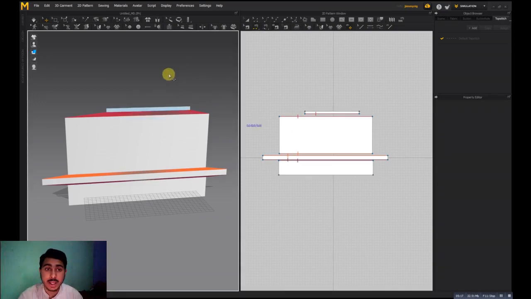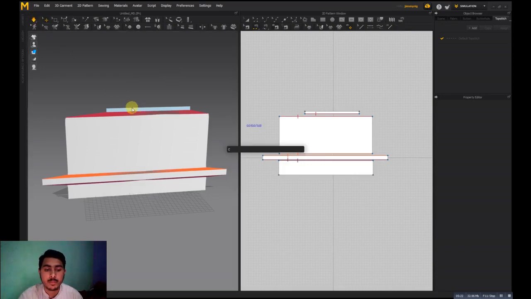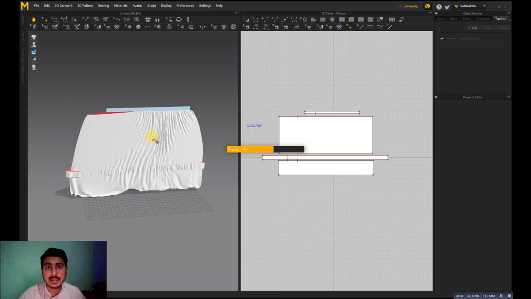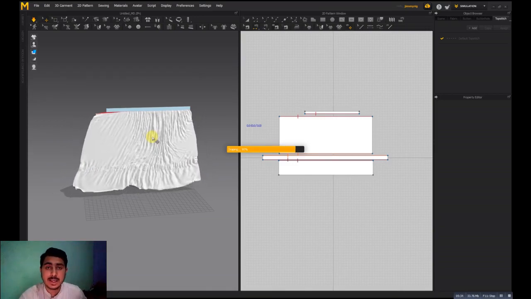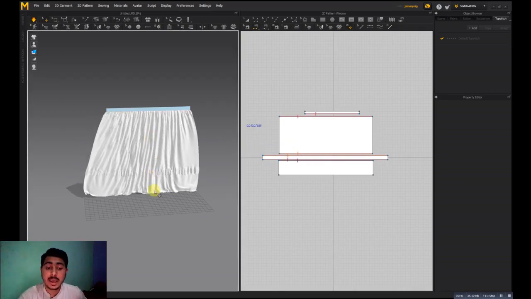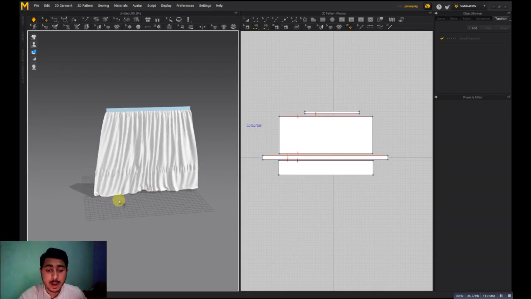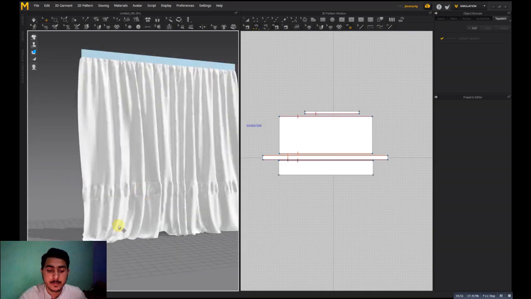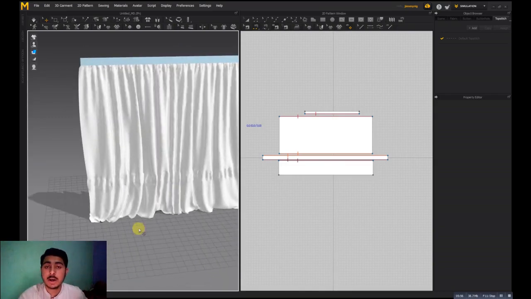So now it's pretty much done. We need to simulate it. For that, the shortcut key is space, and we can do it from here. So as you can see, our cloth is now simulating. The speed differs depending on your PC specs. So if you have a high spec PC, it will be much quicker. So as you can see the result, it's pretty much awesome. And if you want to stop the simulation, you can click on this, or you can press the F key. Okay, so now you can navigate it from here. As you can see, it's going pretty much awesome.